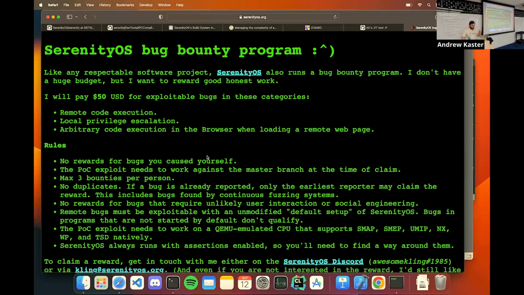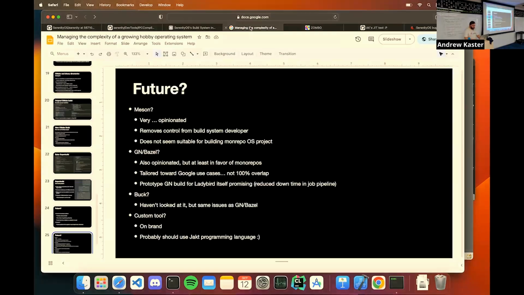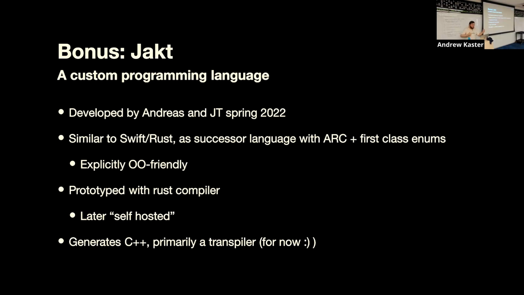So I do have a branch from, I don't know, 6-8 months ago. Andreas did some exploration of other programming languages, memory safe languages, back when we were thinking about the Jakt programming language.